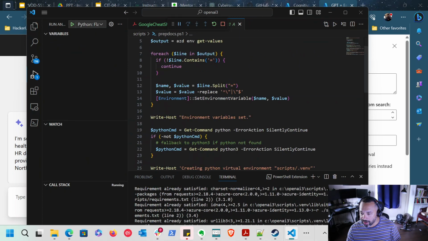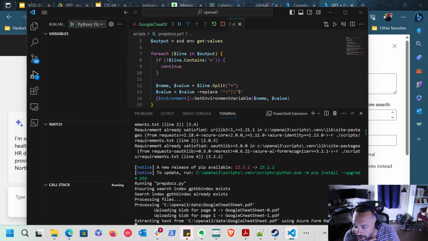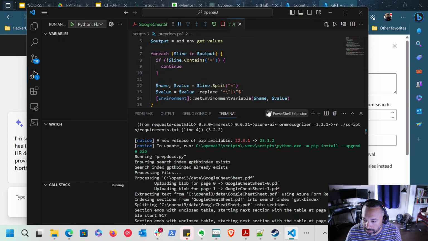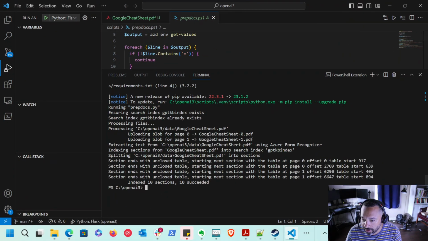So it's now running the Python script here, processing my files, extracting it using Azure Form Recognizer. We do have a section here. It says section ends with unclosed table, starting next section with table offset 0.